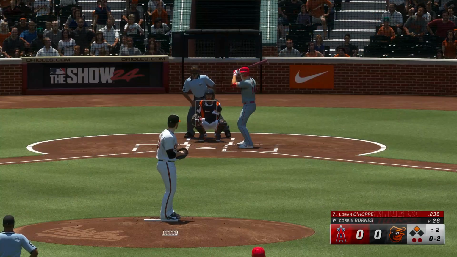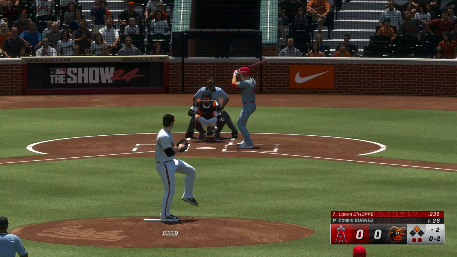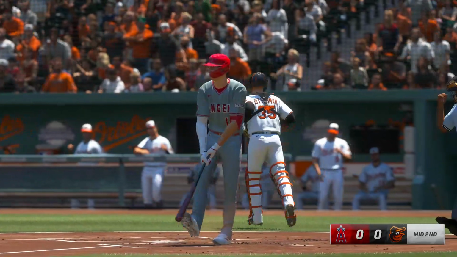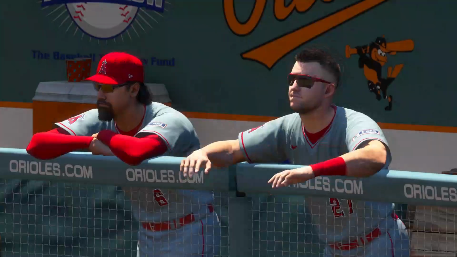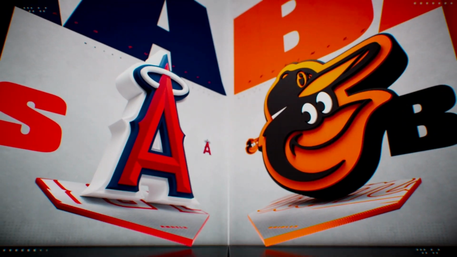The Halos looking to strike first here at the top of the second. And a swing and a miss. Down on strikes. Third out, and that ends the frame. No runs, one hit, a double, no errors, and one man left. Now to the bottom of the second. No score.